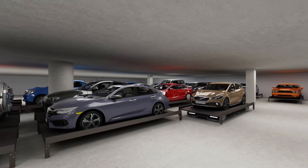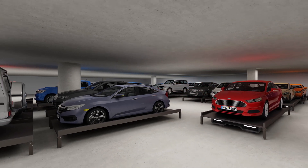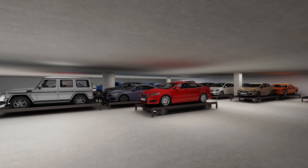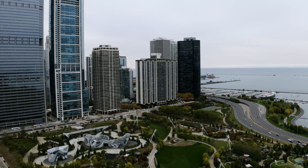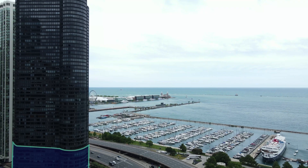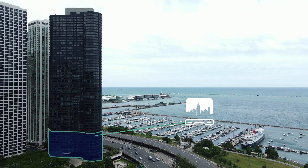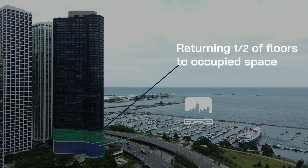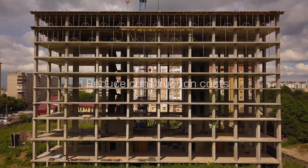Volley garages can be scaled to accommodate a wide range of buildings and use cases. Our advanced design services process ensures you receive a detailed sense of potential performance up front. Consider a typical mid- to high-rise building with attached parking — a conventional human garage used to park roughly 800 cars would consume 8 floors, taking up valuable real estate. Our system would accommodate the same number of cars in almost half the floors.